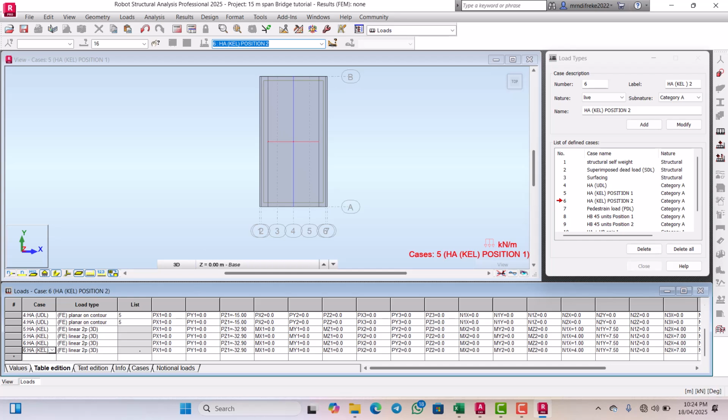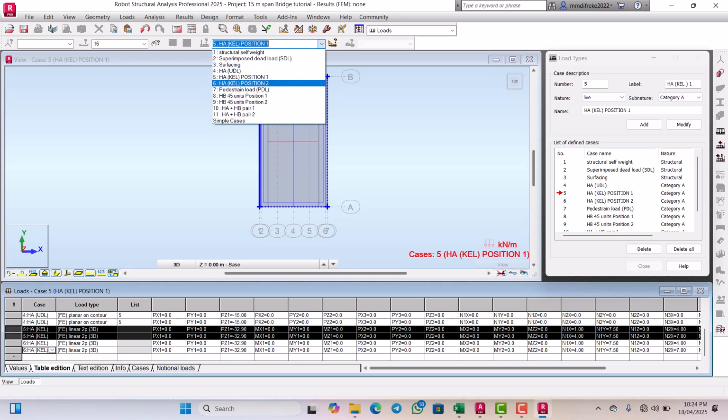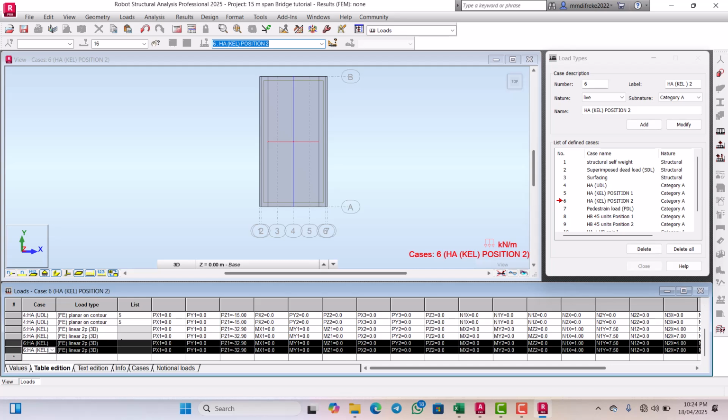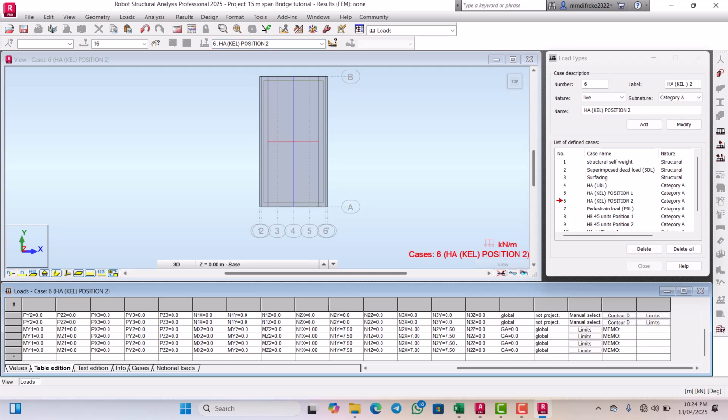Okay, so what we need to do is change the position. Remember that position 1 is at the midspan. Then position 2, for maximum shear, would be at 0.5 away from the edge. So I will come here, where we have 7.5.